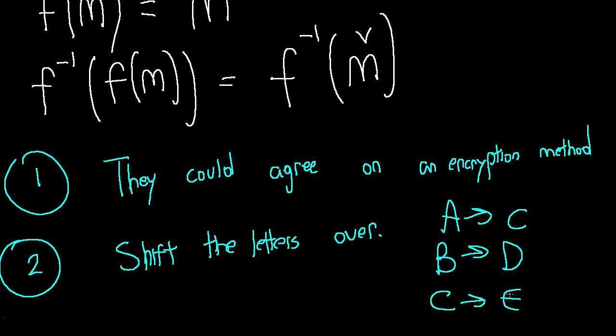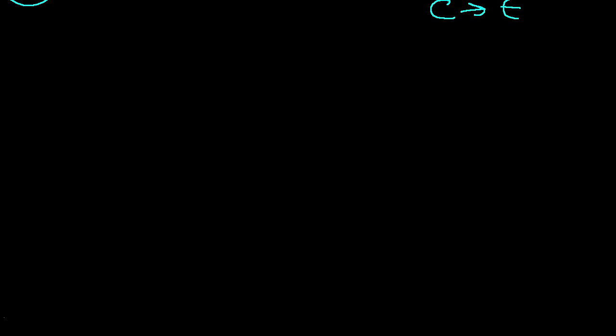We have no way of these two people, if they can't meet up with each other, no way of them agreeing on an encryption method and it being safely transferred between them. So what is a way that we could technically have two people who do not meet each other be able to send messages to each other? Now here's how we would do this. Before we actually get into the specific method, this is how we would go ahead and do it.